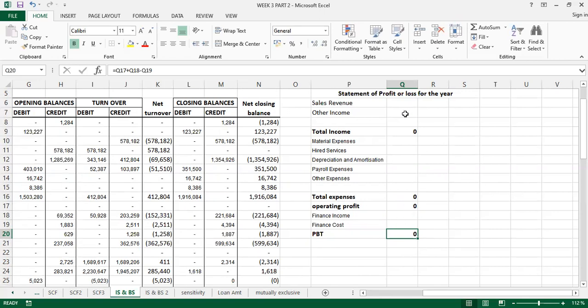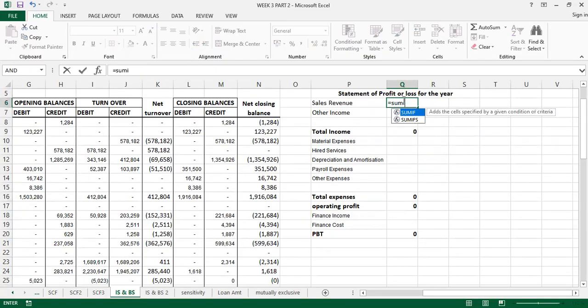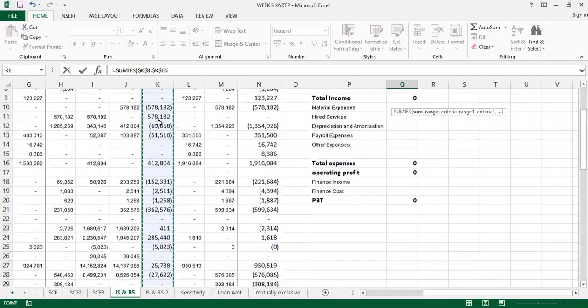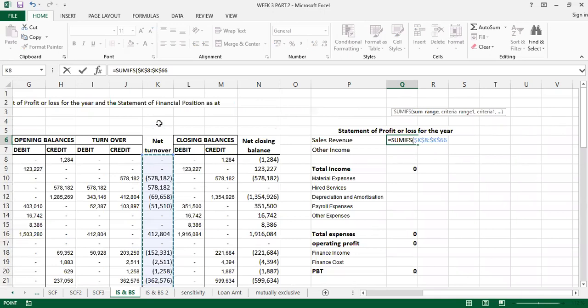So now I'll come here. I'll go to equals, then I do Sumif, but I'm not using Sumif. Now I'll be using Sumifs. Sumifs, maybe when the criteria are many, I press that way, isn't it? They're asking me the sum range. So the sum range, I told you for the income statement, we'll be using net turnover. So I take this one up here. I press Control Shift, down arrow. I press F4. So that is the sum range. Actually, where we are getting our sum, isn't it?